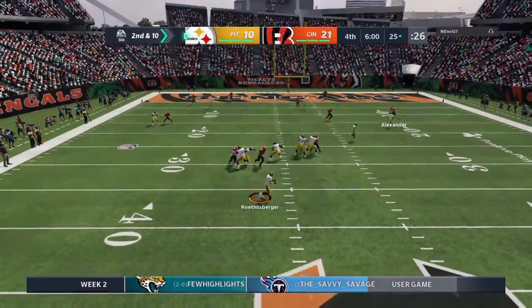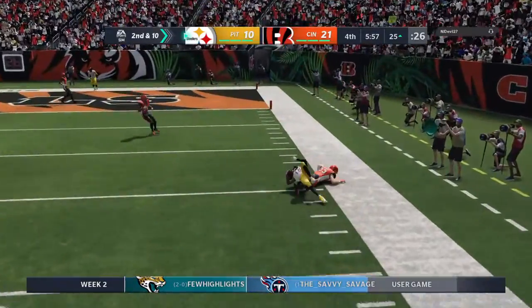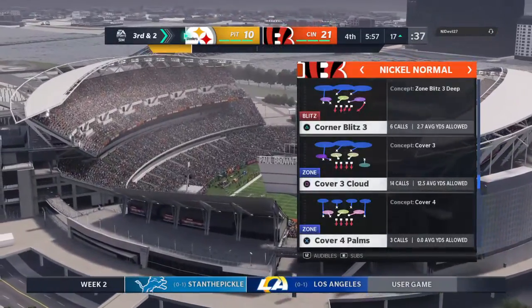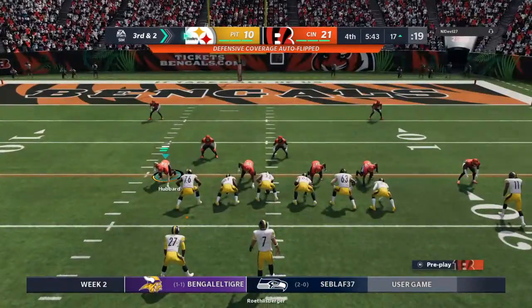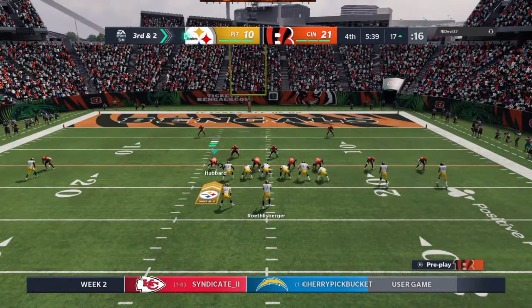Again, it's Roethlisberger. Completing it to the right side, Johnson. And he'll go out of bounds in the red zone just inside the 20. That'll leave them with a 3rd and 2 coming up. They got 8 yards there. The Steelers on 3rd down. They've hit on half of them, 5 for 10. Here it's 3rd and 2.